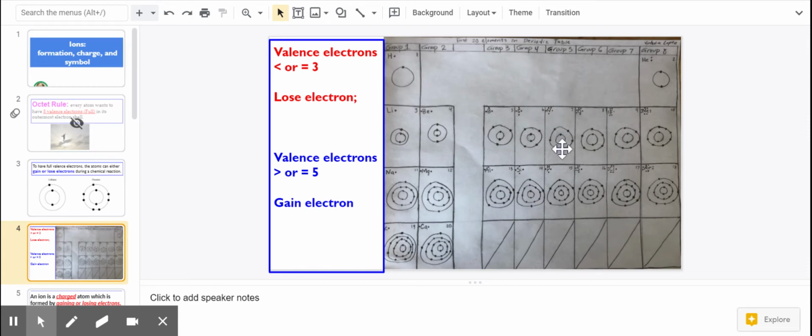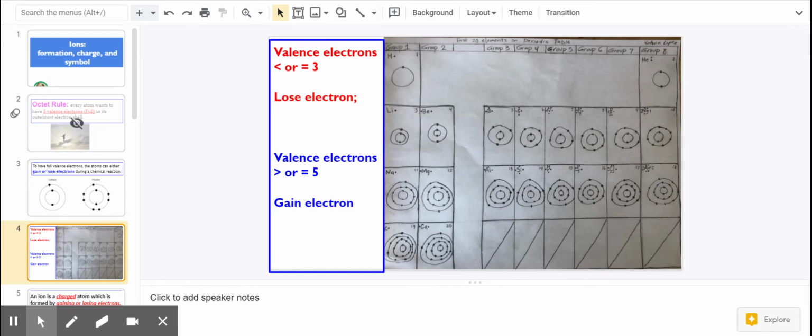Okay, nitrogen group, oxygen group, and this is group 7. They have 5, 6, and 7 valence electrons. It would be easy to just gain 3, gain 2, and gain 1 to become 8. Once it has 8, the electron arrangement looks exactly like the last group in the periodic table, and they are the most stable.